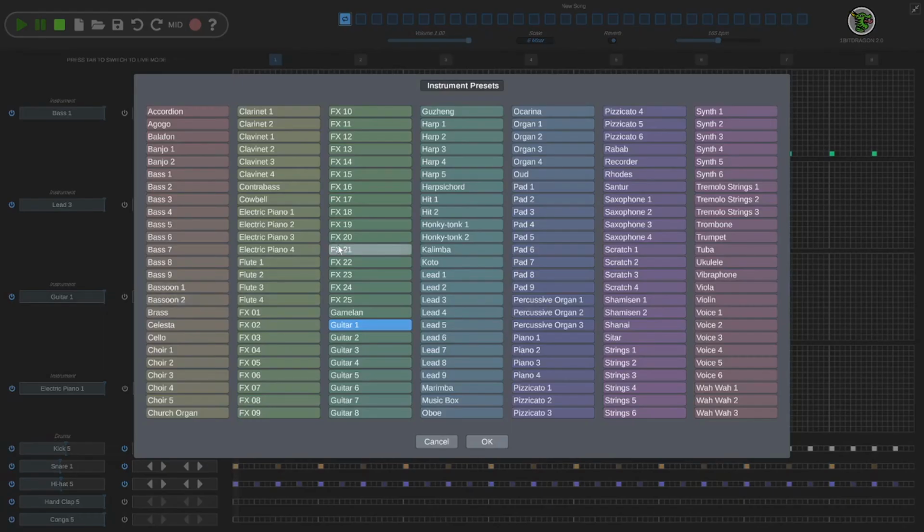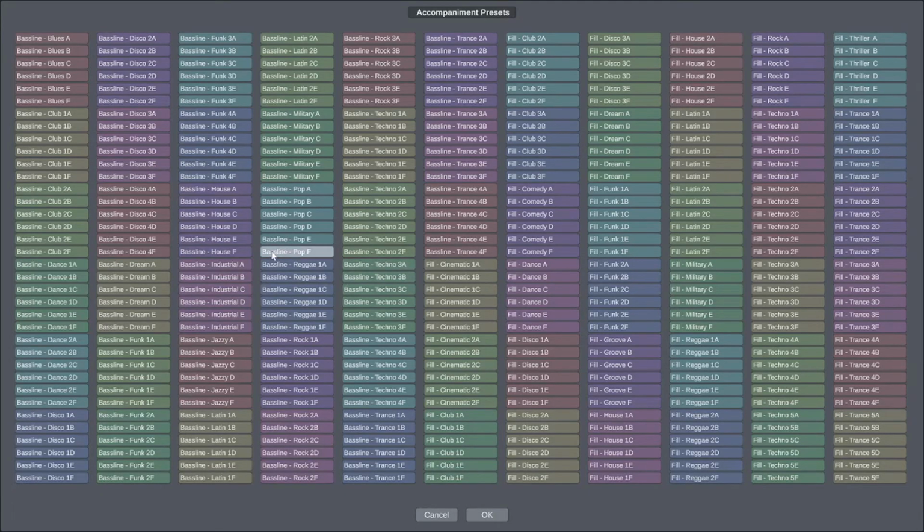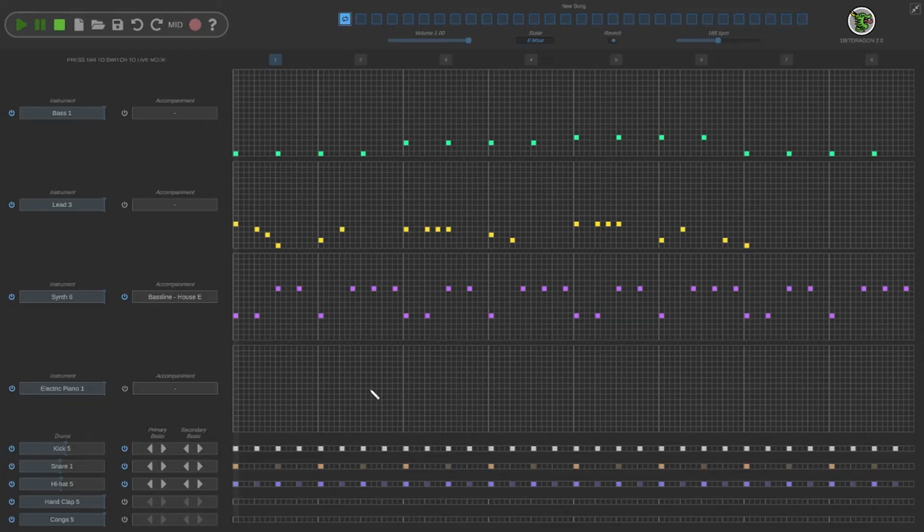and then let's add something for the backgrounds. Just do this one. I don't even know what it is. I just clicked it. Let's do an accompaniment. We're also going to do it in the key of E. Let's do a house. I don't even know what that's going to do, but let's see how this feels.